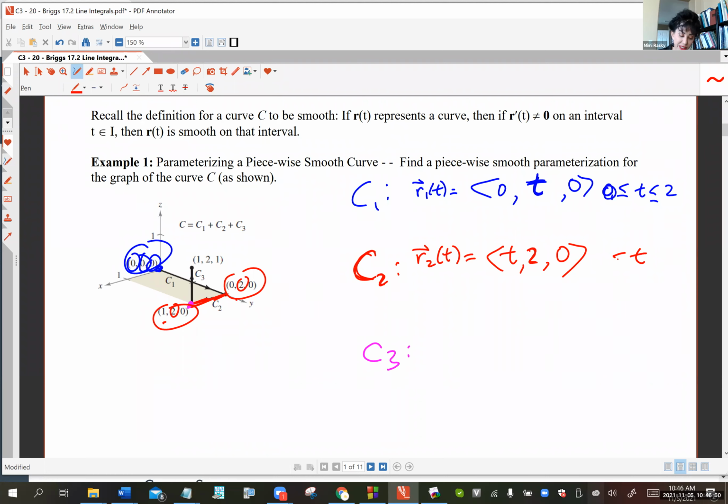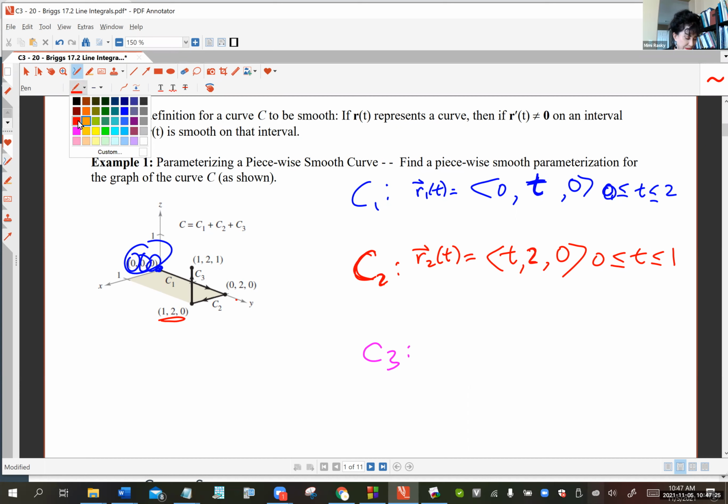Now we need to specify what the range of t is to match this curve. And it looks like if I start t at 0 seconds, that will start me at the point 0, 2, 0 if I substitute that in the vector valued function. And if I finish when t is 1 second, that will definitely end me at the point 1, 2, 0 if I plug a 1 second into this vector valued function. Okay, we're done parameterizing the second curve. Done.